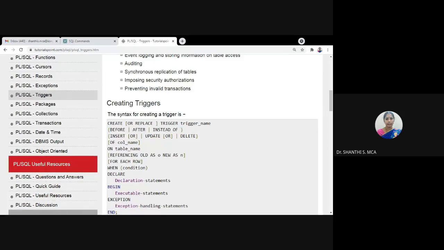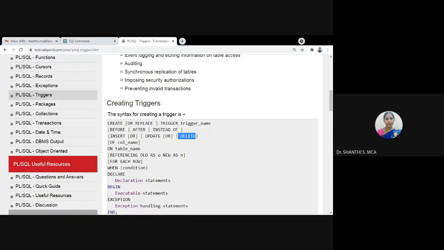Next, when you execute an insert query, you can fire the trigger, or execute update or delete. So these are the different queries: insert, update, or delete.